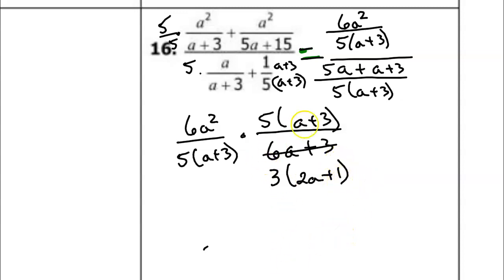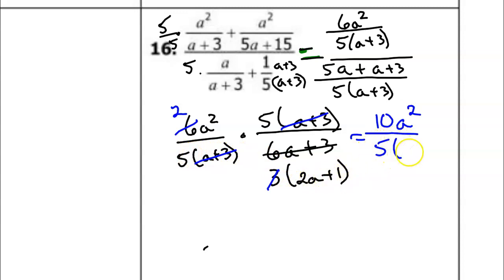Alright, so that allows me to start canceling out. A plus 3 there, a plus 3. 3 goes into 6 2 times, so that gives me 2. This 3 goes away. So now as you look at our numerator, I have 2 times 5, which is going to be equal to 10. A squared cancels with a squared. Nothing canceled that out. And the denominator is just 5.